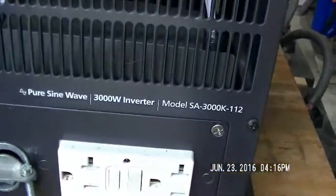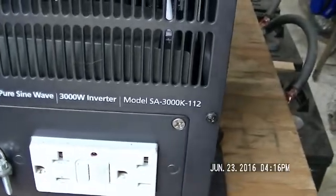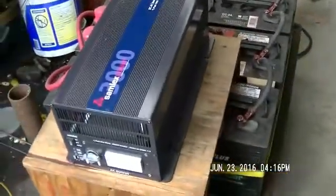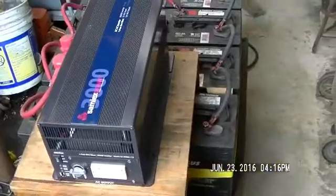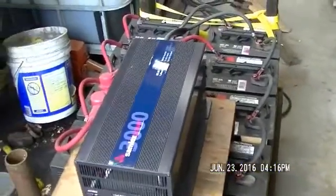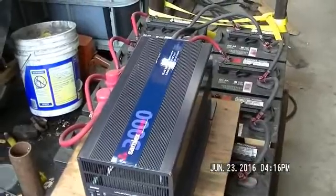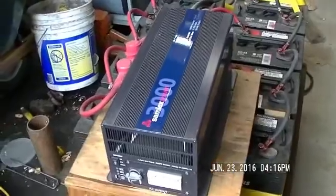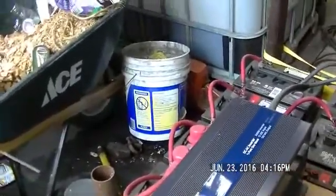This is eventually going to be able to run the house, or a good part of it, and do a lot of off-grid stuff. We're going to trade off with the public service now and then — tell them how much I appreciate their business. We're trying to get ourselves organized so we can get things moved rapidly into deployment and gain the upper hand when we lose power. Always been able to do it, but we've got a bunch of different things going on.